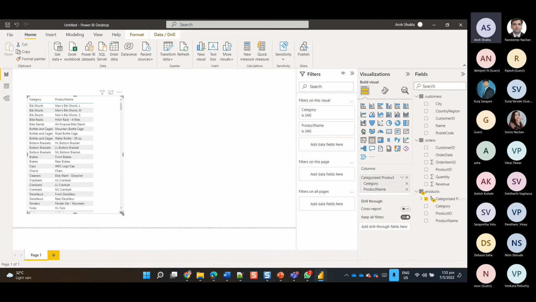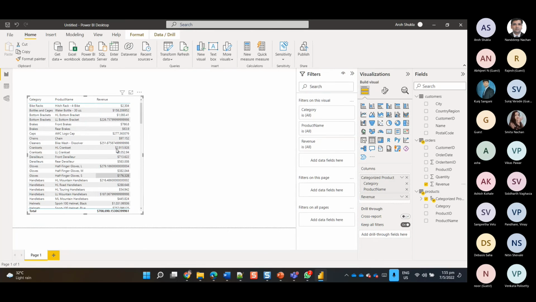You see, I have this matrix, and I can also get my revenue shown here. I have already done the formatting. I can also show some orders as well. This is the way I can do it, and I can change this to a stacked column chart.